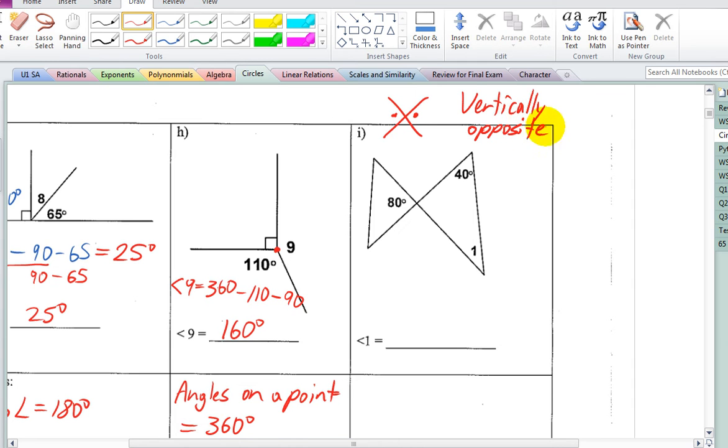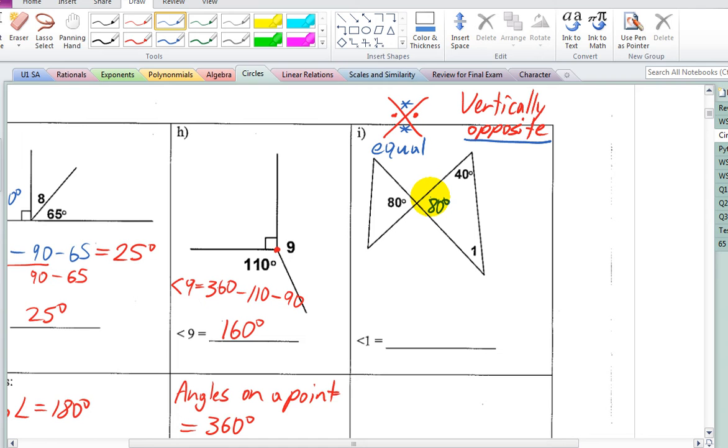Now, a lot of the stuff we see on the internet is American based, so a lot of times we just call these opposite angles. So those are equal, but that also means that these angles are equal. Okay, so we get equal angles. So if this is 80 degrees on one side, it's also 80 degrees on the other. Okay, anytime we have that, we have opposite angles being equal.